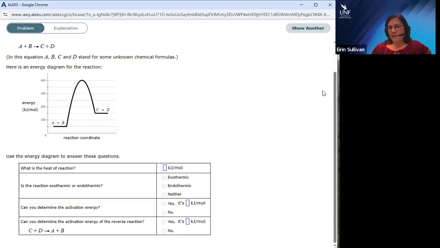So remember, delta H is our enthalpy change for our reaction, and it is a state function. So to work out the change in enthalpy, which we always use a triangle sign delta for, it's going to be the enthalpy for the final state, which is of course our products, minus the enthalpy for our initial state, which for a chemical reaction is always going to be the reactant. So let's just draw my little delta in there.